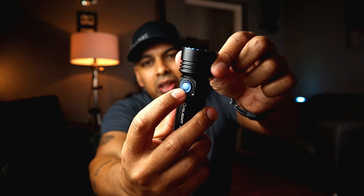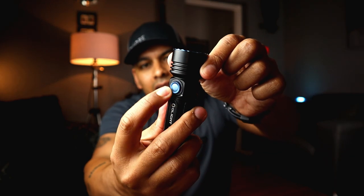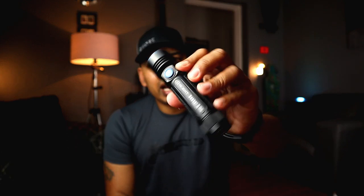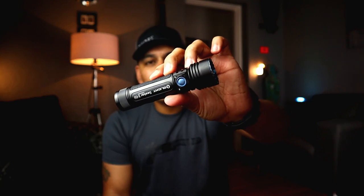So basically it's the one with the rotatable dial. I'll do a full review on it like I did the Seeker 2 Pro, but this is a very utilitarian light. And Olight has asked me to be aggressive on the testing. Do you guys know who I am and what I do? But if you want me to, I absolutely will. These are utilitarian lights, and to me this is where Olight really, really shines.